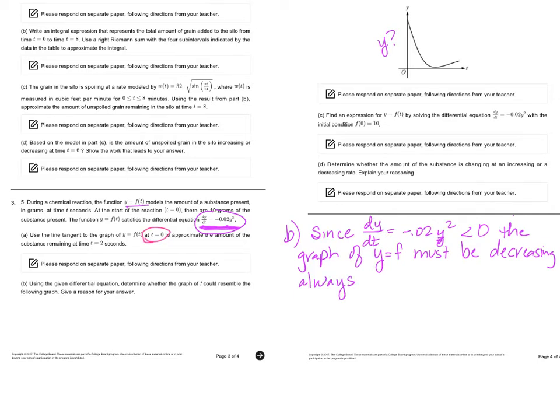Okay? Now, maybe I'm going to put it this way just because I want to be totally accurate, because you go, wait a minute, if y equals 0, then dy/dx would be equal to 0, so it's not decreasing. I could say it this way. So I'm going to be super accurate and say dy/dt must always be less than or equal to 0, so the graph of f must be non-increasing.